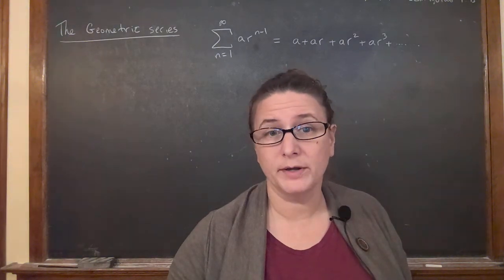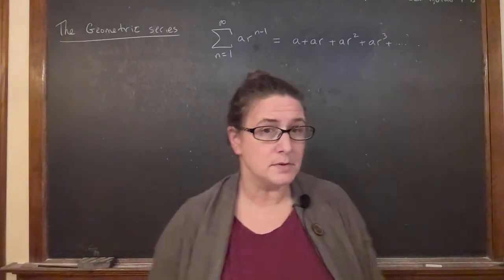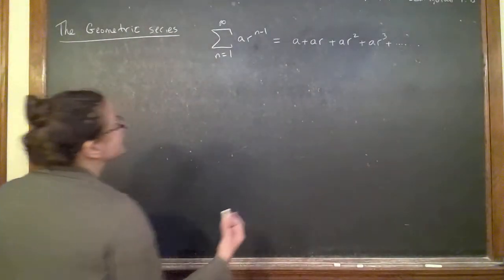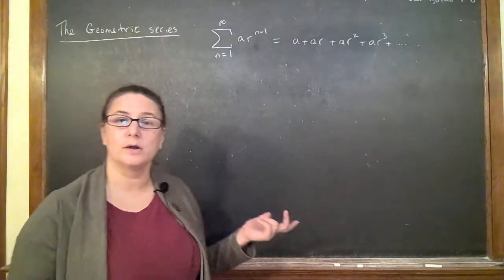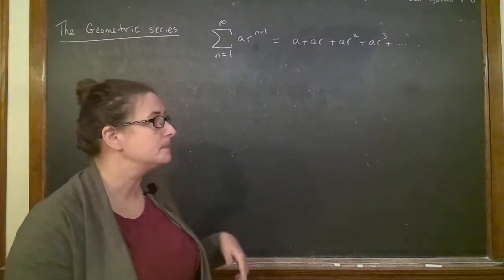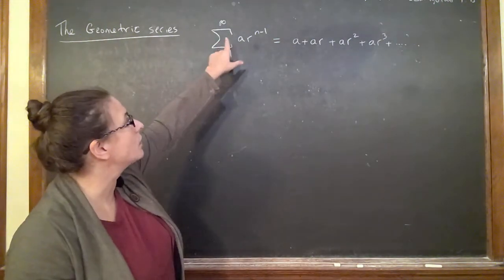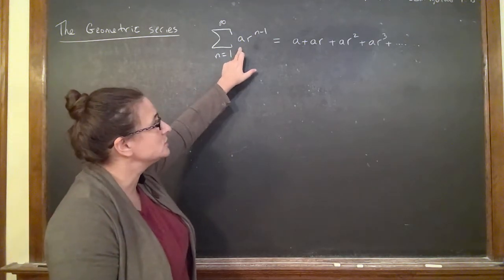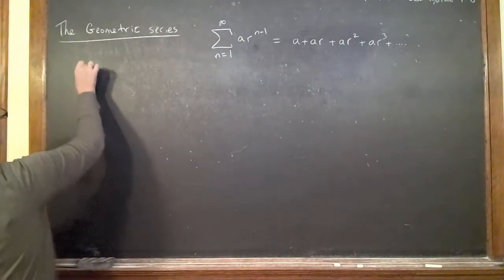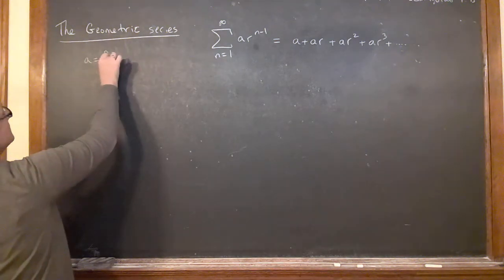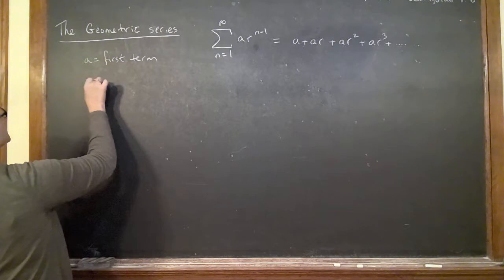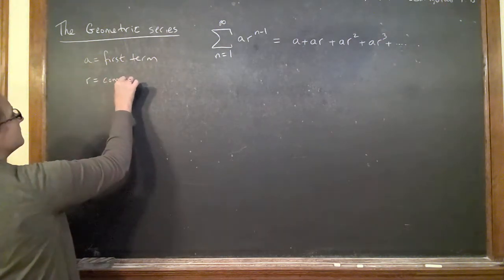In this video, we're going to derive the formula for the sum of the geometric series. This is actually the example that we had of 1 over 2 to the n minus 1, but this is just a little bit more general. So we're allowing now there to be a first term. A is called the leading term or the first term.